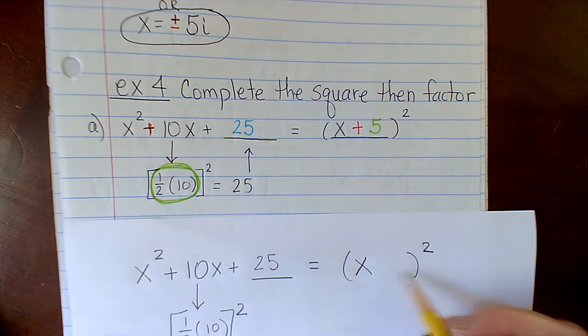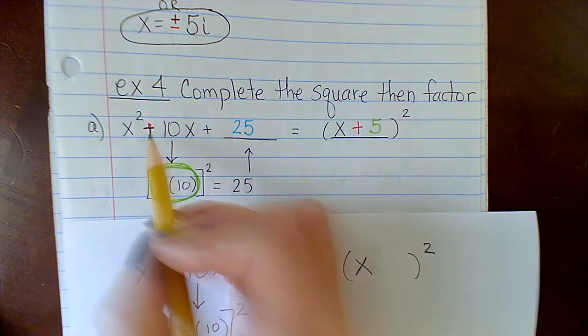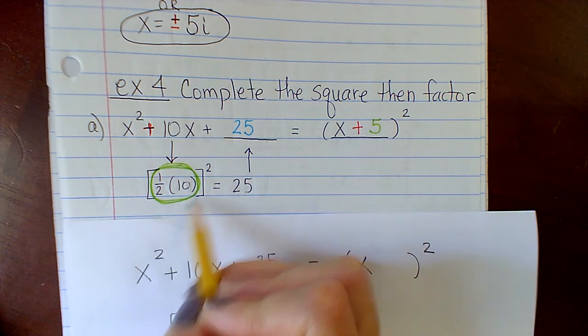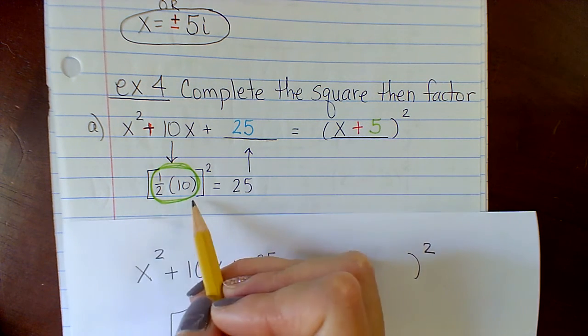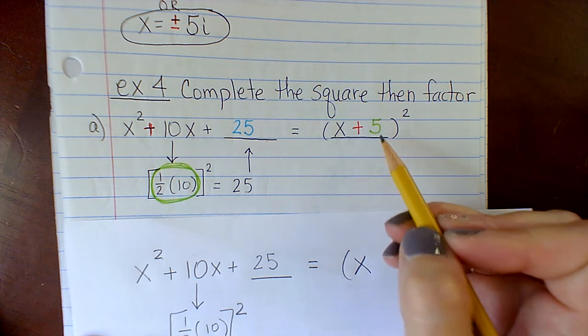Now, what does this factor into? You don't actually have to review your factor rules here. You can figure out what it's going to be based on what you just did, this process. Whatever sign is right here, that sign's going to go here. This half of the middle term before you squared it is the number that's going to go here. So look closely at my use of color.